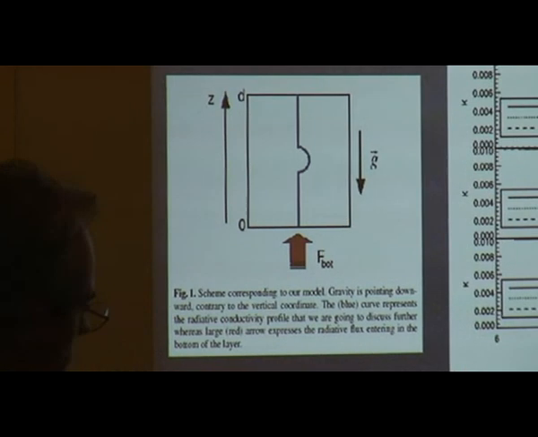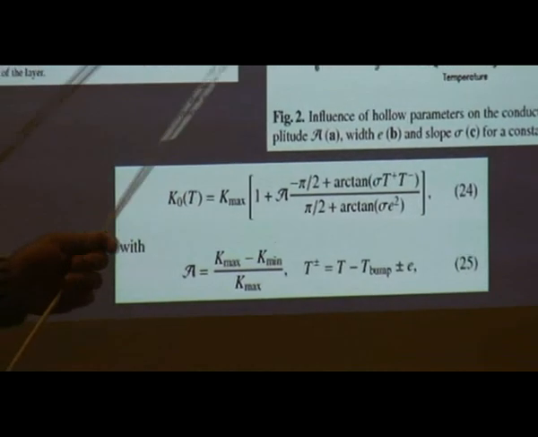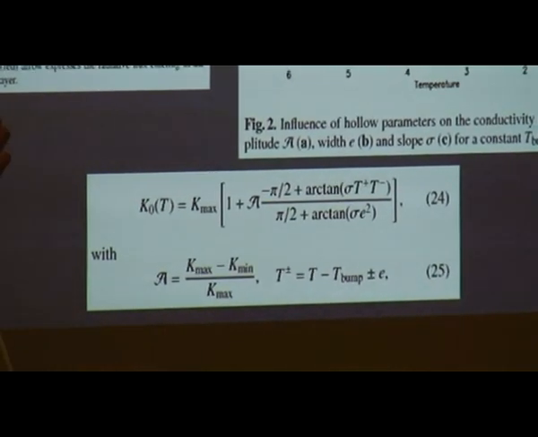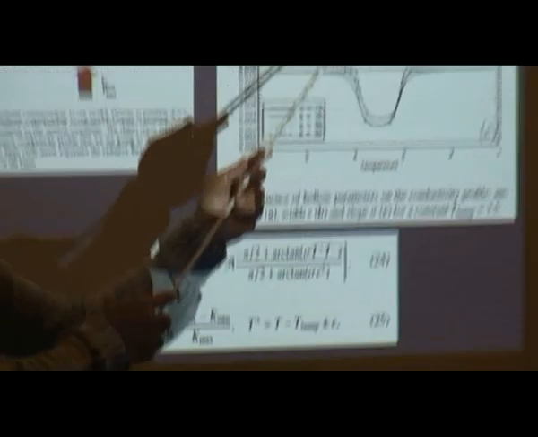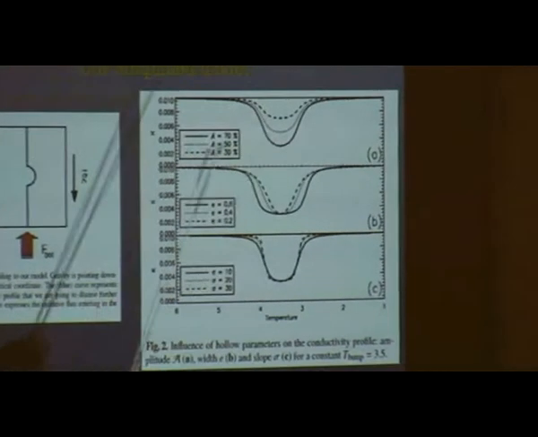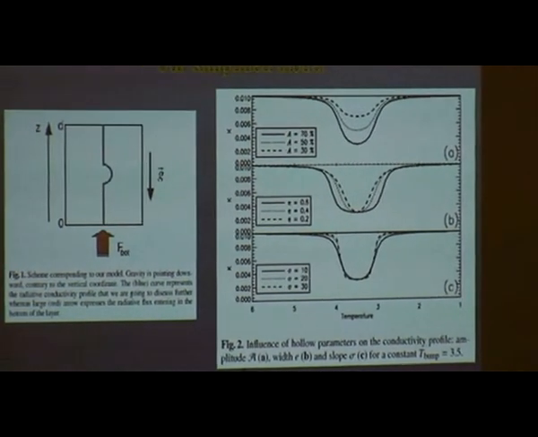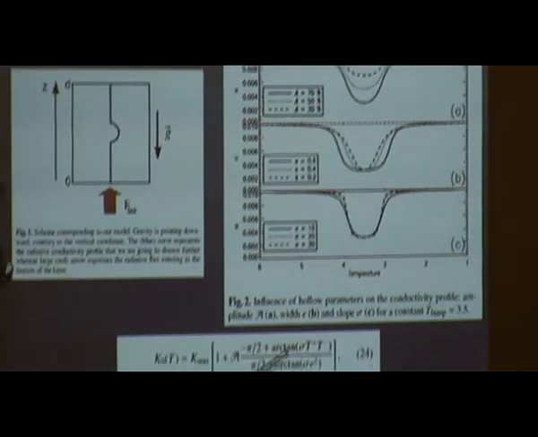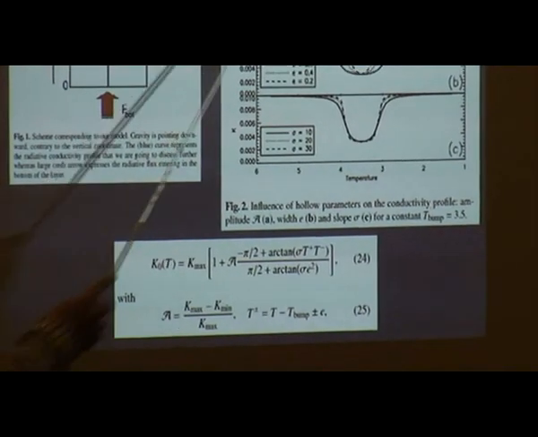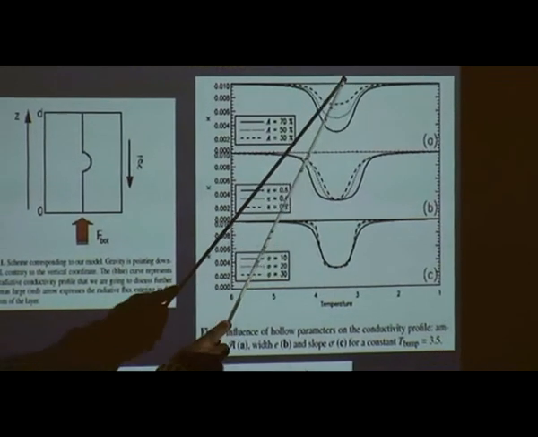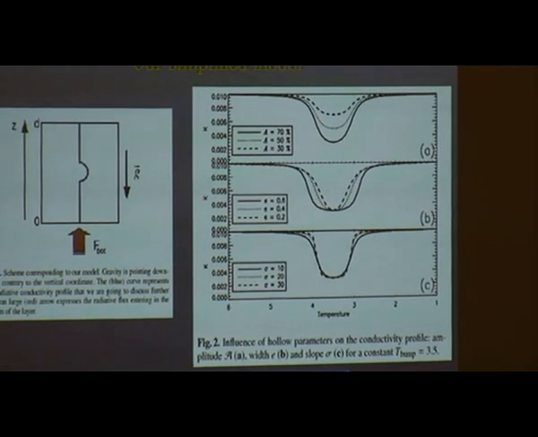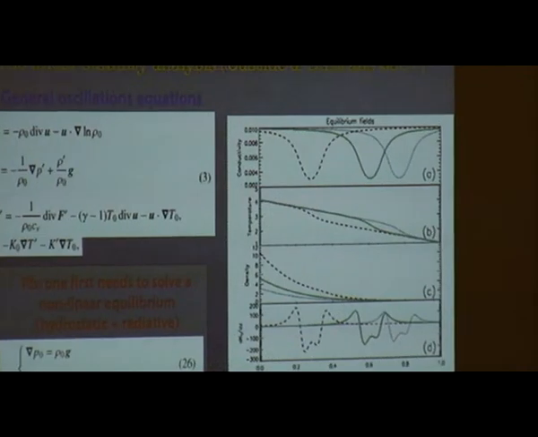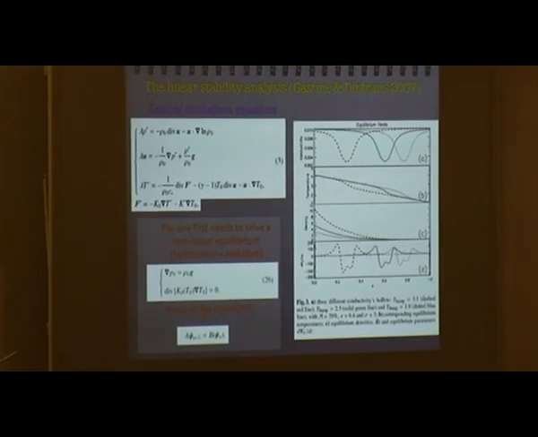So our definition of the radiative conductivity is quite strange because it involves two arctangents. In this, we want to find the most generic profile where the width of the profile is not related to the depth of the profile, as with a Gaussian profile, for example. And then the best profile we found is something like a combination of arctangent profiles. It means that the amplitude of the hole is not related to its width, mainly. And then the first work to do is to compute the linear stability analysis of that.